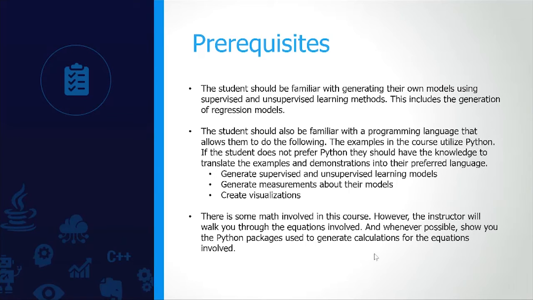Before taking this course, you should be familiar with generating your own models using supervised and unsupervised learning methods. This includes the generation of regression models. The examples in this course utilize Python 3, so the student should be familiar with Python. If they are not familiar with Python, they should be able to translate the code in the demonstrations to a language of their choice. In these demonstrations, we will be generating supervised and unsupervised learning models.